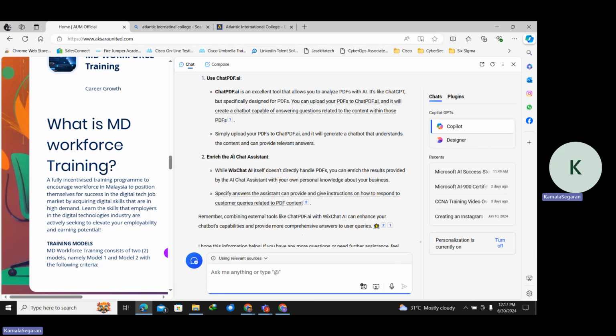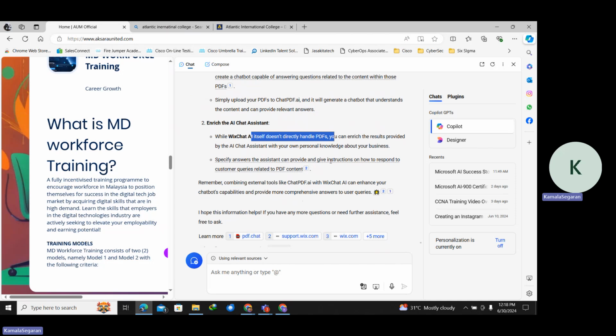Oh, there is a Wix AI chat assistant. Wix chat AI can do it itself but doesn't directly handle PDF. So you need a third party connector to connect that one, then it will pick up the answers. Specify answers the assistant can provide and give instruction on how to respond to customer queries related to PDF content.